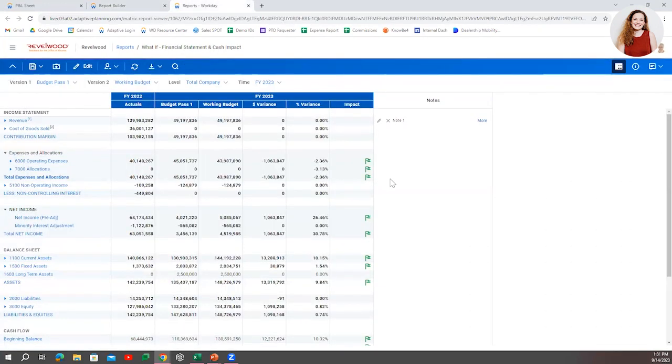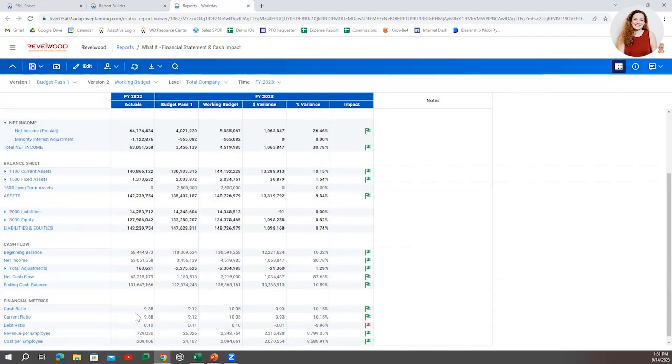One other report that I like to show when I go over web reports is something that, in my experience, the C-suite especially loves, being able to look at your income statement, balance sheet, and cash flow, last year's actuals, 2 versions of this year's budget, along with a few different financial metrics. So this is just highlighting, again, you're not stuck to just displaying GL account data. You can also start to do calculations, look at a couple of key ratios, anything along those lines that you'd like to look at. Okay.